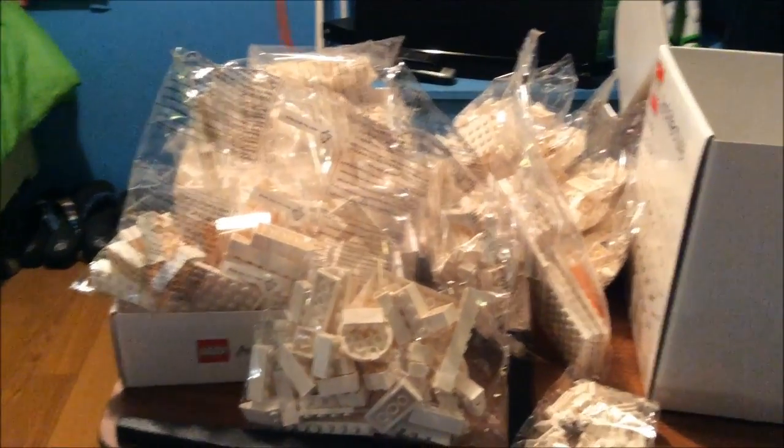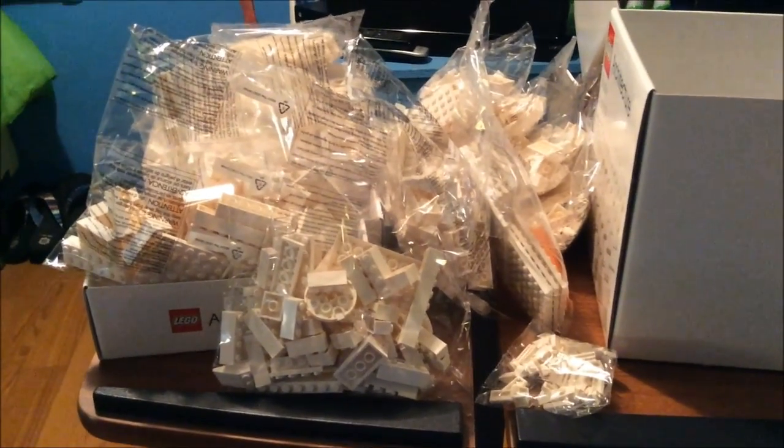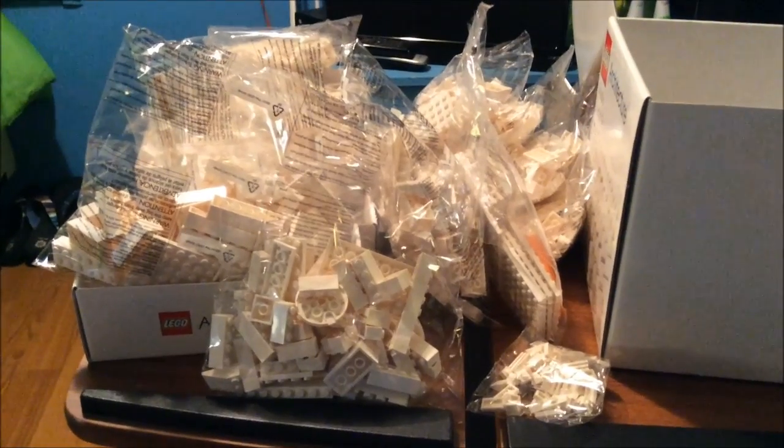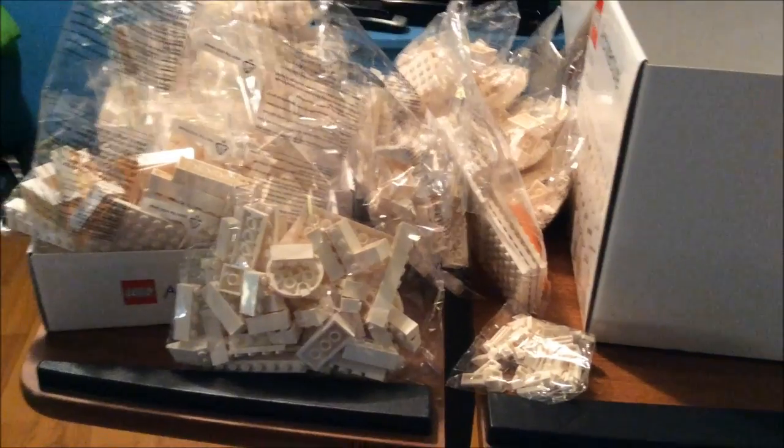And now we have completely come to the bottom of the box. So, show you the big mumbo jumbo there of bags of pieces that I'm gonna start cutting into here in just a little bit and start organizing. And so looking forward to having this kit.